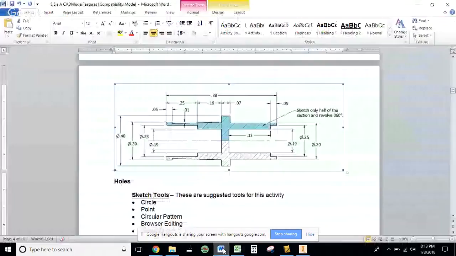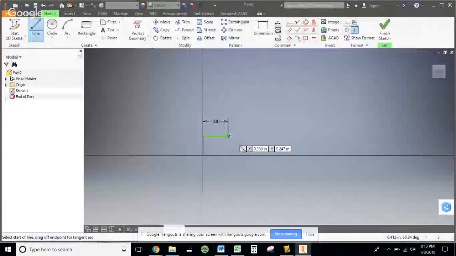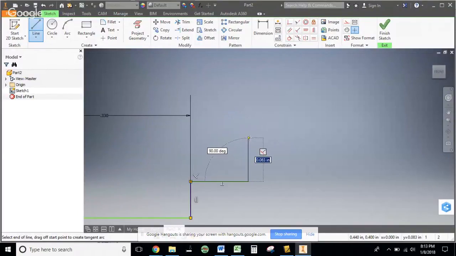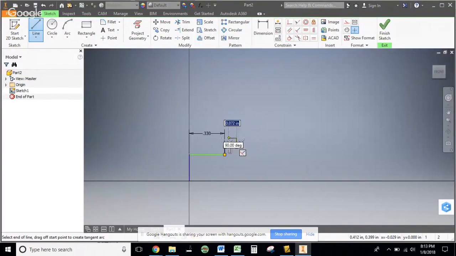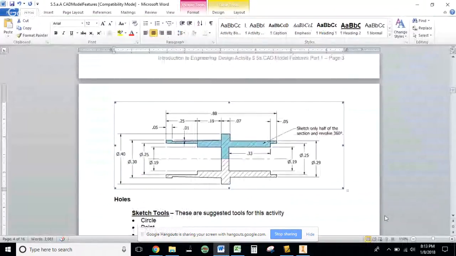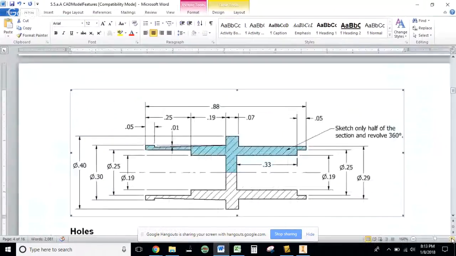So just getting a mental picture again. Okay, I'm going to stop right there. And the reason I stop right there, if you look, let me just zoom in on this.